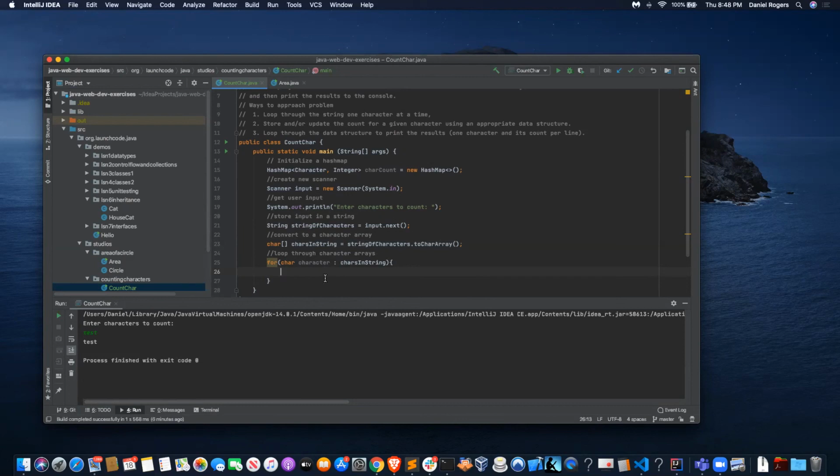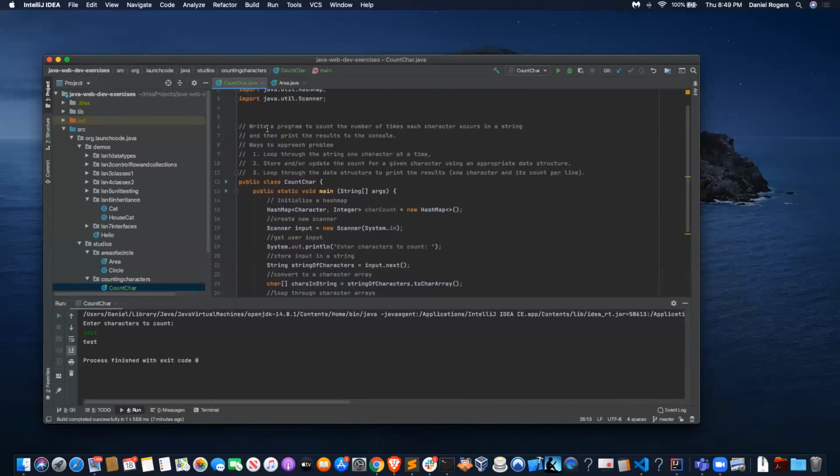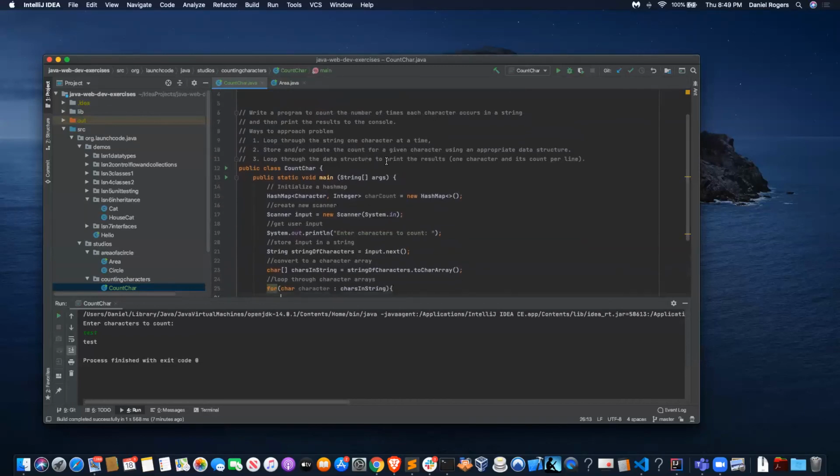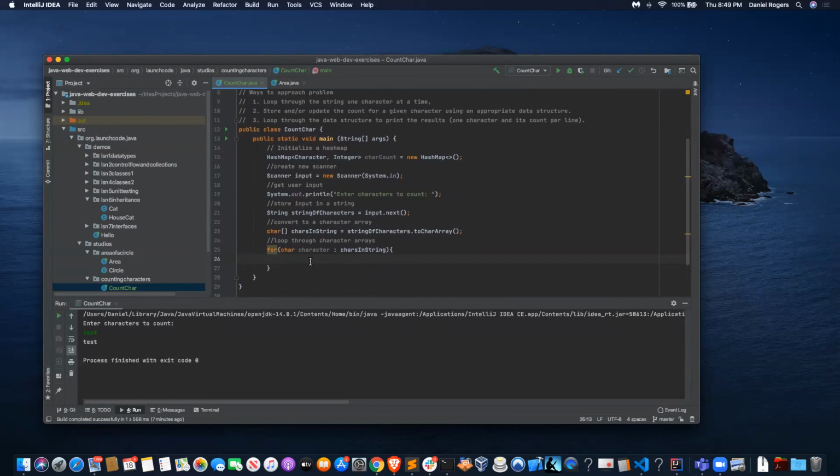So we're looping through the array here, and we're counting the number of times each character appears. So then we can do an if-else statement.